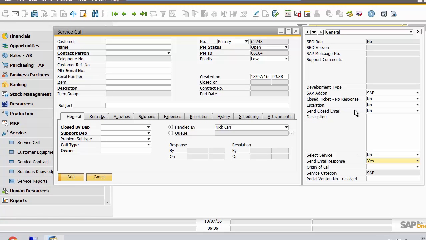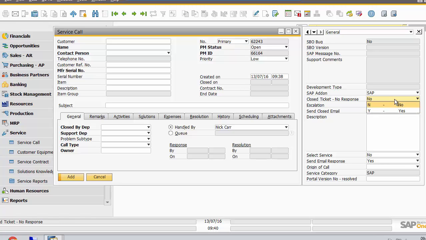Then once we actually finish a call, we can say, right, well, send the closed email. So when we do that and we close the call, automatically you will then get that lovely little smiley face survey to ask you to tell us how we did. They don't go out if it's something like a license, because it's wasting your time asking you to reply to whether you're pleased to receive your license or not.